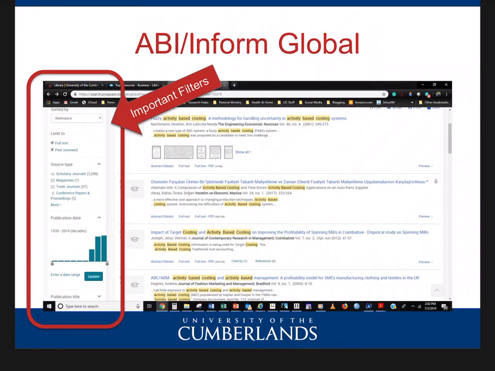If you're looking for articles from a specific journal, you can use that filter format to select the particular journals that are listed. Most commonly, the filters, however, that you're going to want to use are the peer-reviewed full text filters and then the relevant date ranges in question. But again, that's according to your own research needs and the particulars of the assignment.